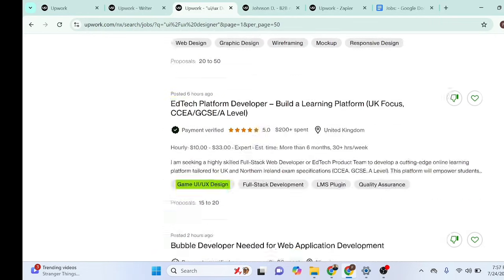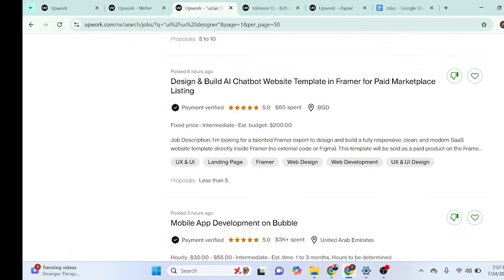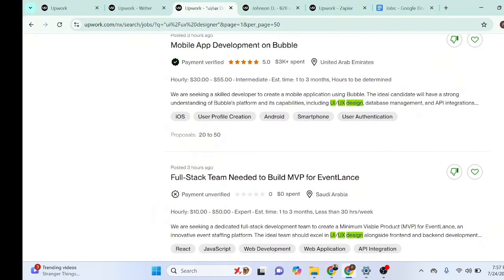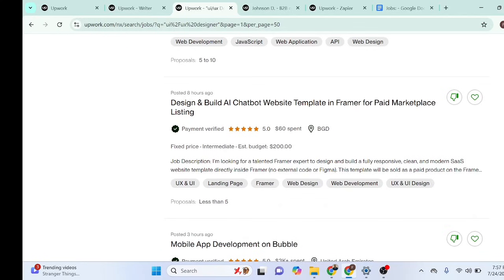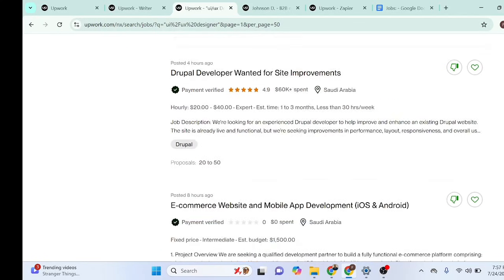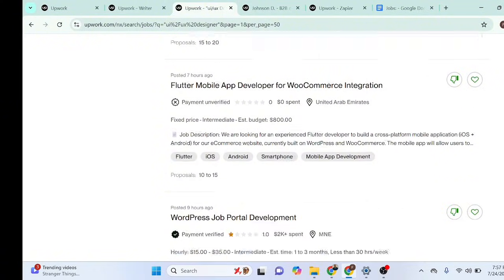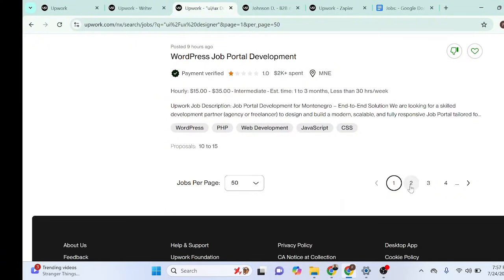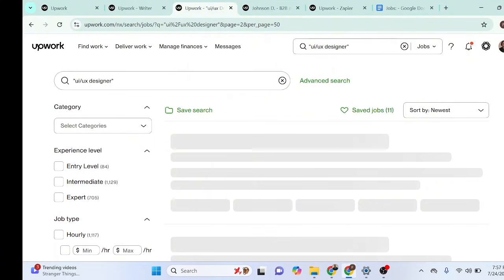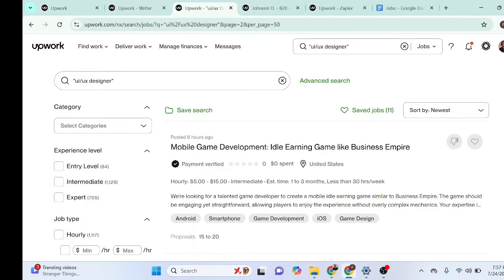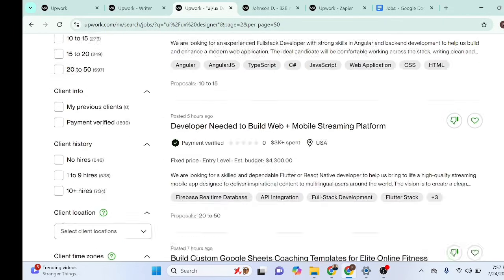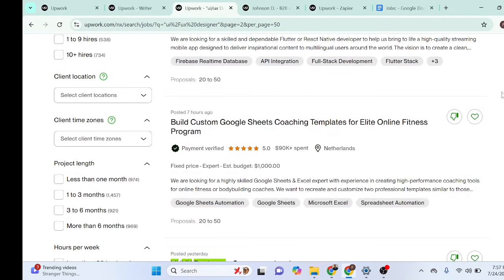So rich clients can afford your services, at least the kind of money we're looking to make, and you are also assured that they are in the right industry. So it's always important. I think we've saved 4. So you just do the same until you have 20 job posts. I'm not really saying 100K. If you're new on Upwork, you can maybe go for 50K as your benchmark. Let's just use 50K and save this one too.